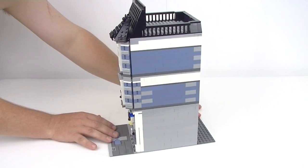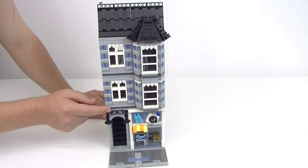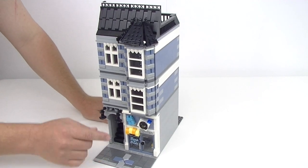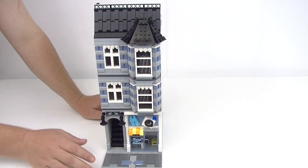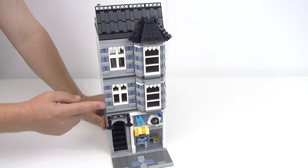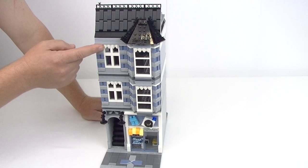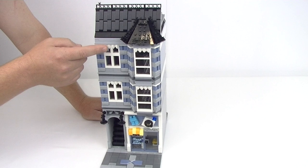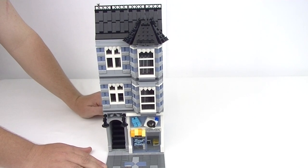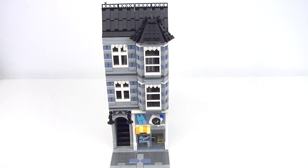I decided to call this the Laundry and Kissing Frogs Apartment — you can see I've got two frogs in there, just for a little bit of design, a little pattern to break it up. We didn't have any white windows in the brick bank, so those are my own windows. If you saw the haul video I did recently, this is what I needed the white windows for. I also got some of these little tooth pieces from Critter, so I decided to add those to the build — I think they just added a little bit extra. I think it's come up really good!